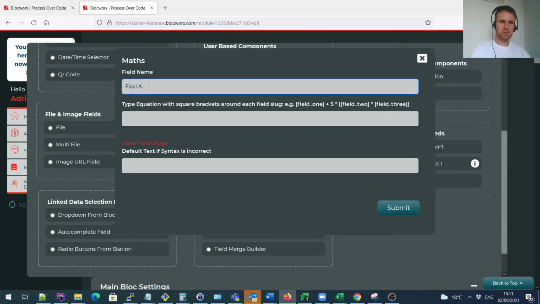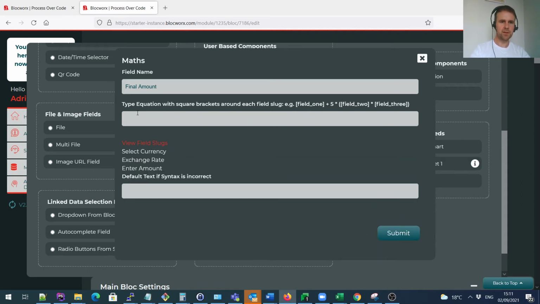So final amount, we'll call it. And here we write out the equation using the math field, so we can pick out the fields that we want. So we're going to do exchange rate, multiply by enter amount. Click submit.